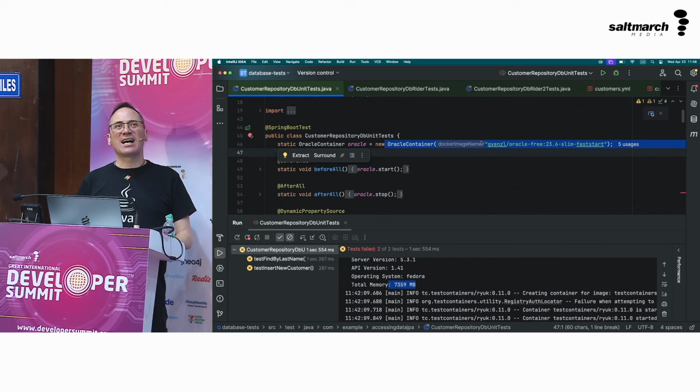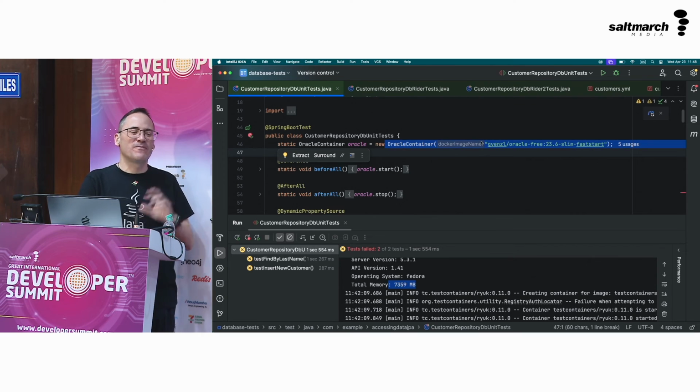I guess, I mean, one way to make it work, I was about to say fake it, is to have a base class, an abstract class that does this for you, and everybody will have to extend from this one. And you have to deal with the static fields and whatnot, it starts to sound a bit more problematic than just letting Testcontainers do this. There might be reasons why you want to do this.